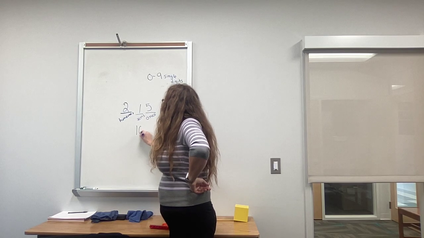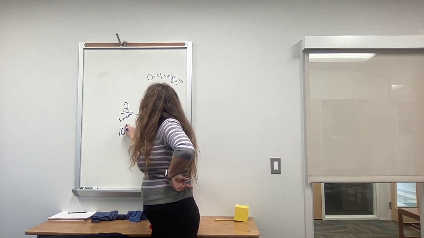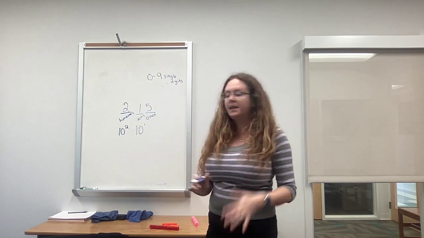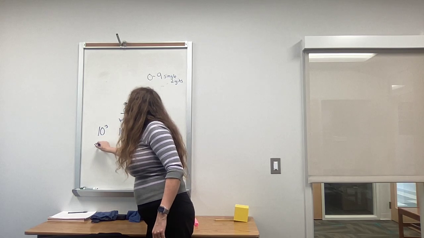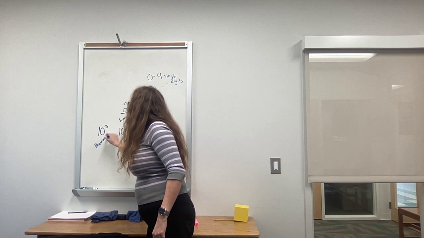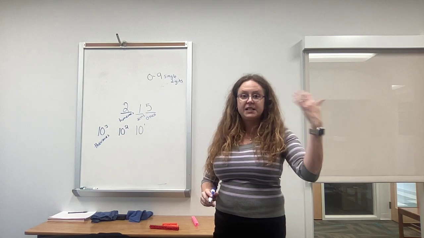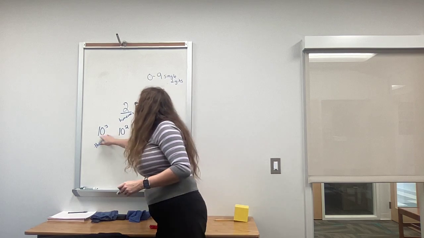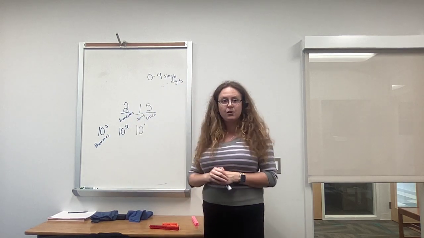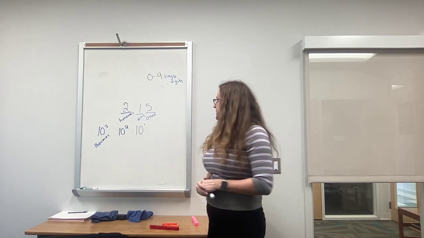Now the 10 is 10 to the first. 100 is 10 squared, the hundreds place. The next place value is 10 cubed. That's the thousands place. And then we would have 10,000s, and that would be 10 to the 4th and 10 to the 5th. We are using tens because we have 10 single digits because we are in base 10. The numbers 0 through 9 are 10 single digits.